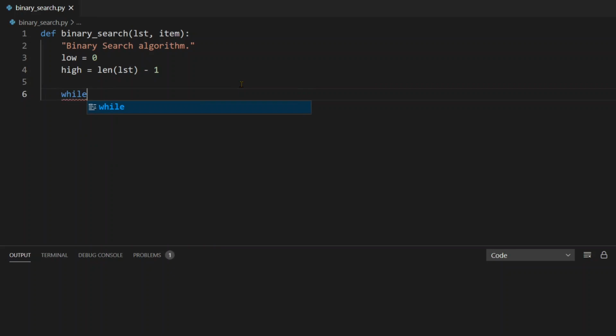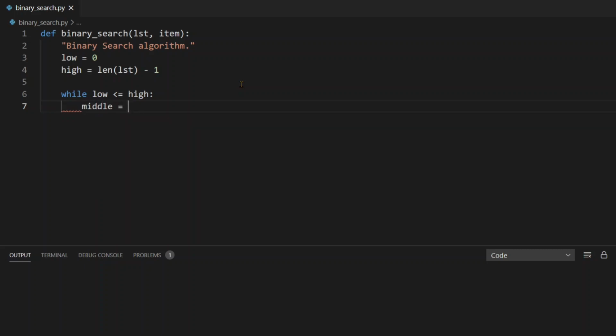We create a while loop because we have to find the middle element on each guess. The while loop has the following condition. As long as the lowest element is lower or equal to the highest element, keep the loop active. Eventually, the lowest element will be equal to the highest element, as shown in the previous example. But we don't want the loop to stop there, because we need it to return the value. If the loop stops when the lowest value is equal to the highest, then it will never return the value.